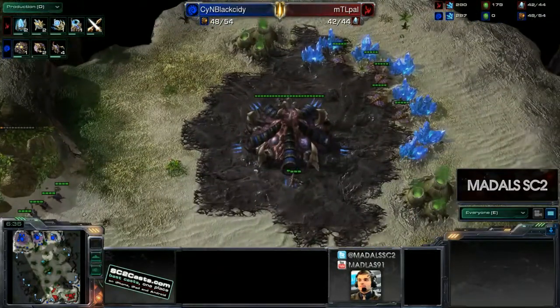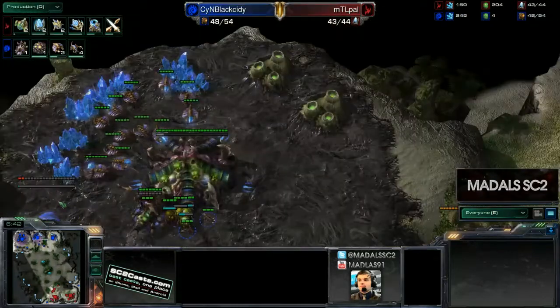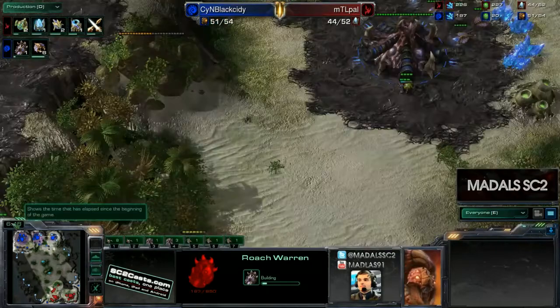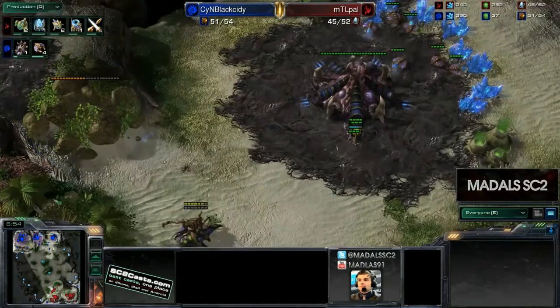Meanwhile, drone transfers on the way for Blackcidy. We've got out the additional gas, so up to 2 gas now. The Roach Warren on its way down as well. Very standard timing on that Roach Warren, around the 6:40 mark. Anywhere between about 6:40 and 7 minutes is good for the Roach Warren.